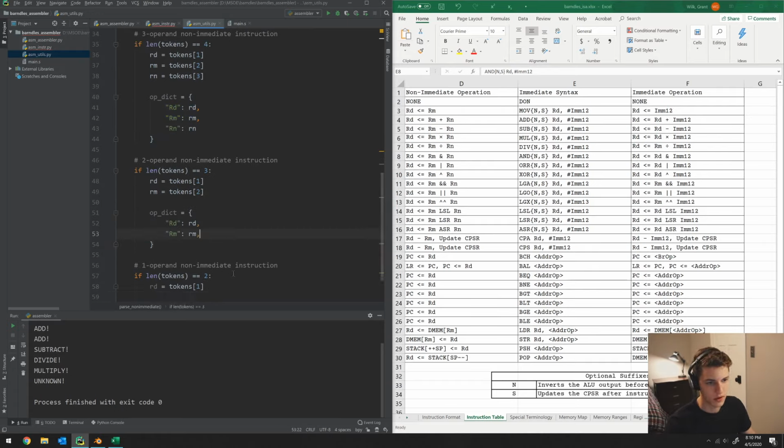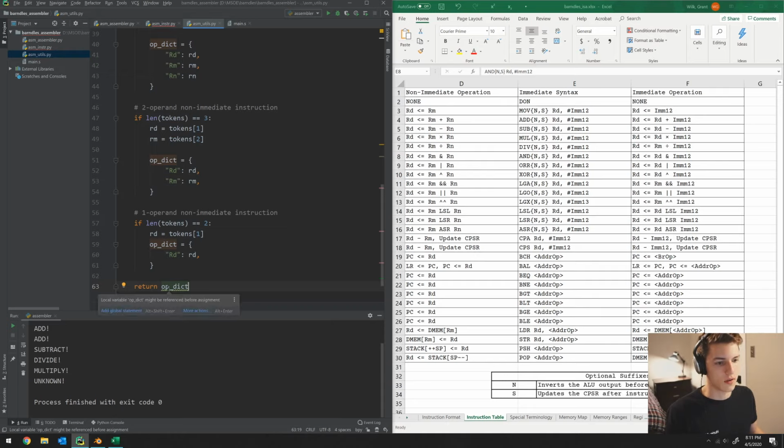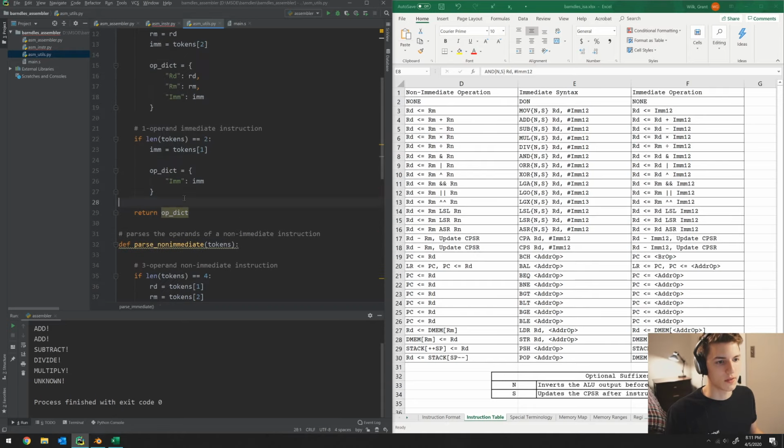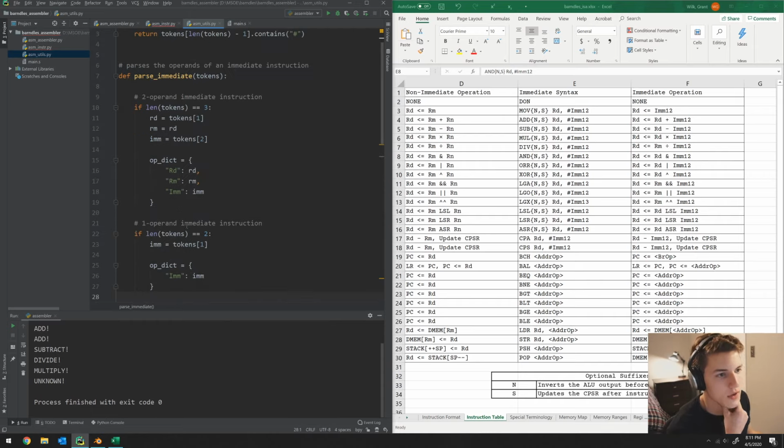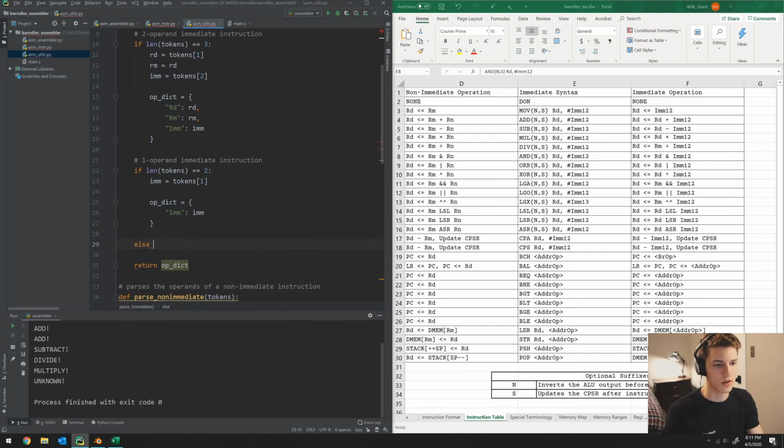This one's just going to be RD and RM, and then this one's just going to be RD. Okay, so then return opdict. Okay, and then more specifically, I need to do some, oh, you know what? It might have been referenced before assignment. Because what if the tokens aren't, okay, in that case, we'll just return a null opdict, or an empty dictionary.